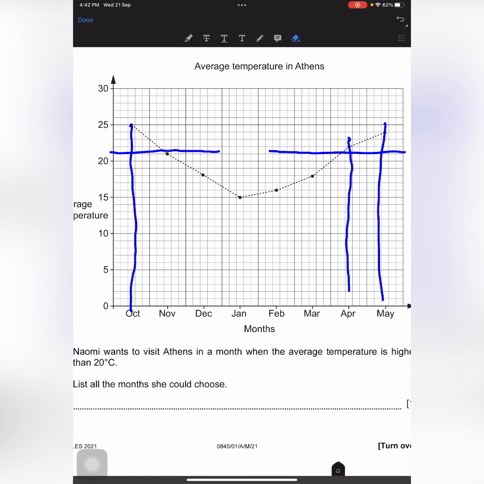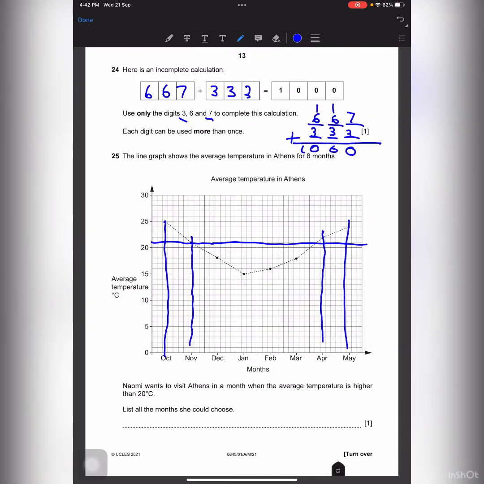Excuse me, why did my line move? That was weird. Let me fix that. What happened? I made the line properly. I don't know why it moved. There we go. Now, as we can see, November is also it. So we can just write it in short form. So May, she could choose May, or she could use April.